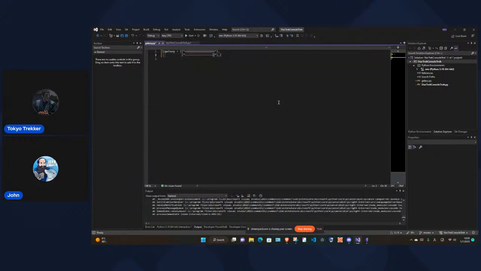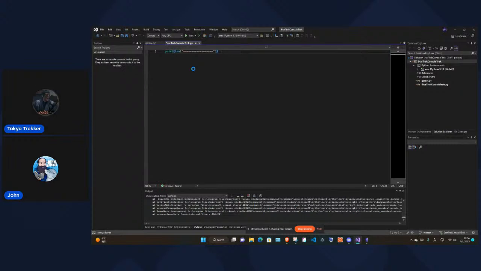How many sectors is this? 1, 2, 3, 4, 5, 6, 7, 8, 9, 10. What? You know what? I'm going to cheat. Do this. Print len of this.